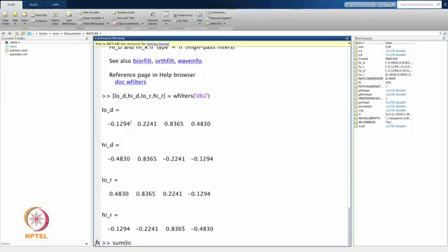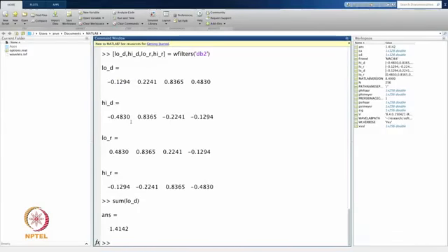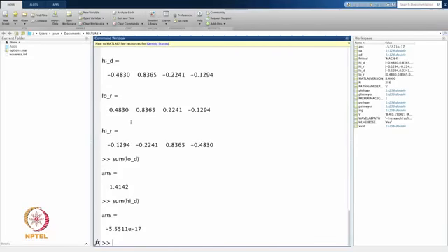But you can verify if these filters satisfy the conditions here. For example, if they have been designed correctly, the sum of the filter coefficients should be √2, and that is what it is for the low pass filter. For the high pass filter, what should be the sum of the coefficients? It is a high pass filter, therefore, the sum should be 0, because G of omega should be 0 at omega equals 0, and G of omega at 0 frequency is nothing but the sum itself. So, if I look at the sum, it is 0 up to a working precision, right. So, you can verify this for other filters as well.